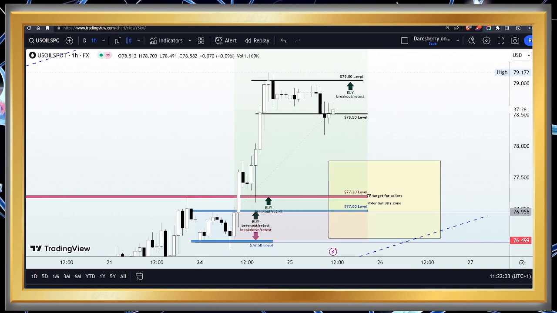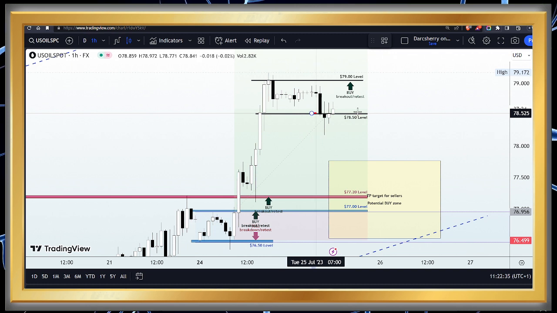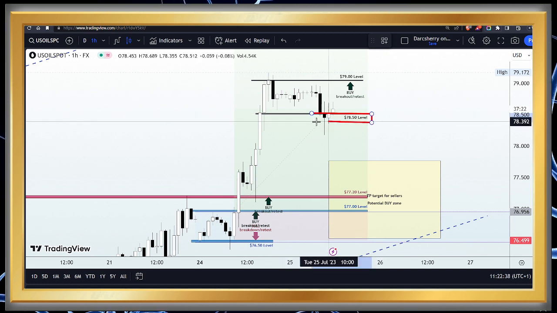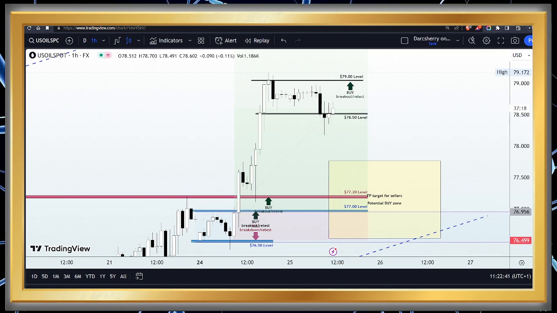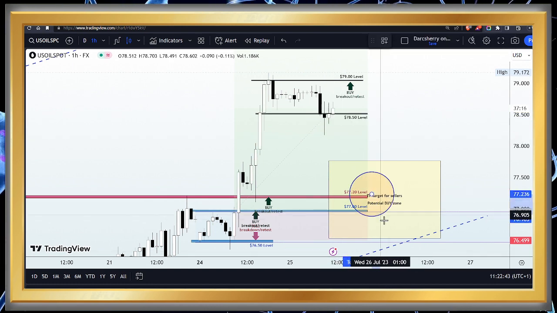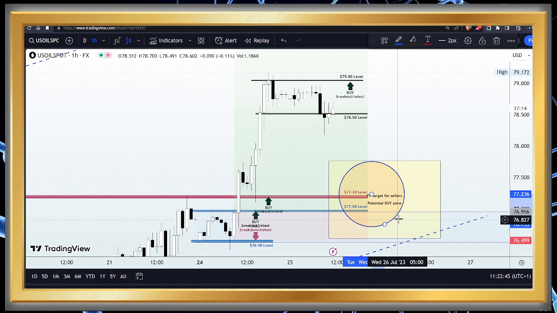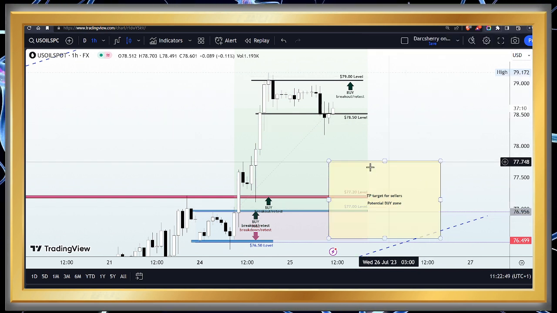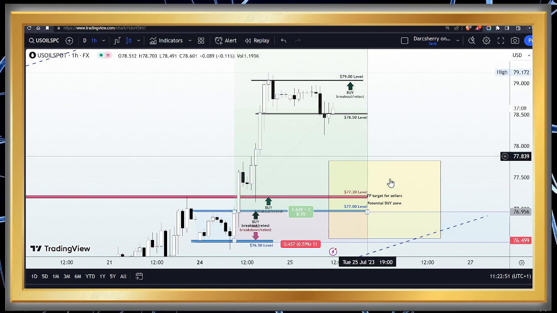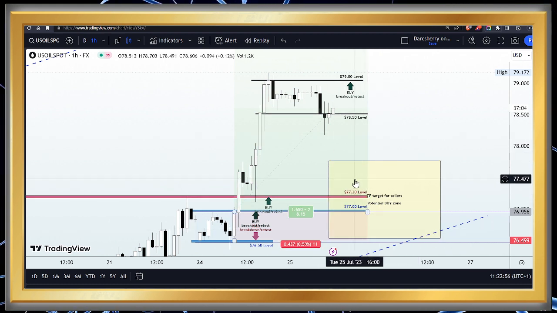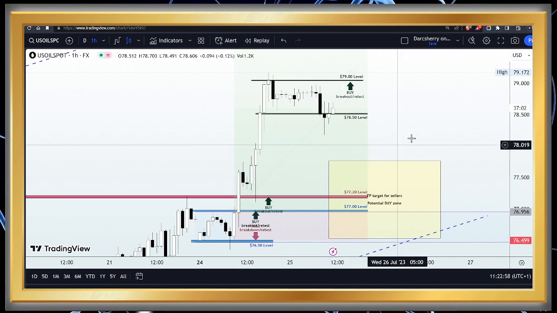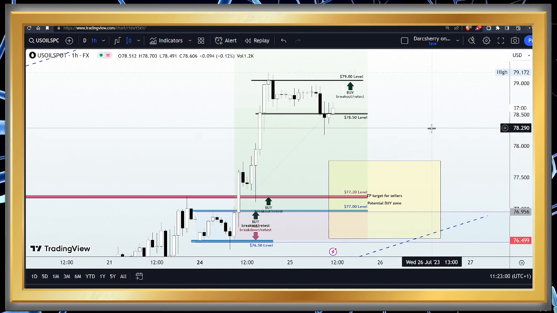So I was able to spot a counter trend opportunity below the $78.50 level for counter trend traders. Why I said if price drops to the downside, I will personally wait for price to come within the zone where I will be looking out for reversal patterns anywhere around this area to join a trend continuation to the upside. So these are my views here on the US oil spot for today.